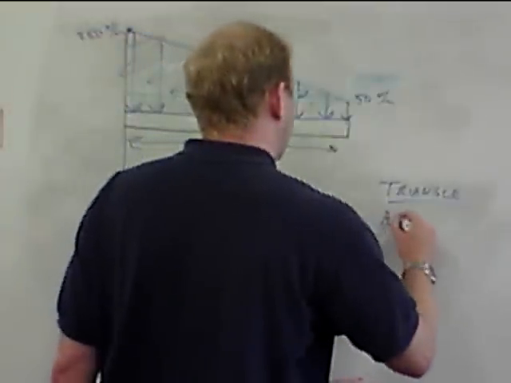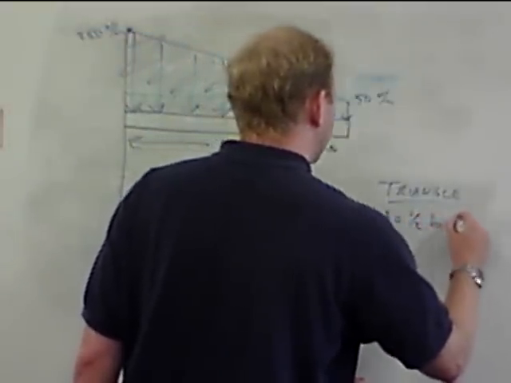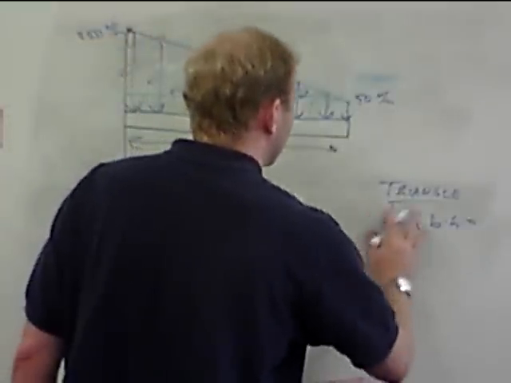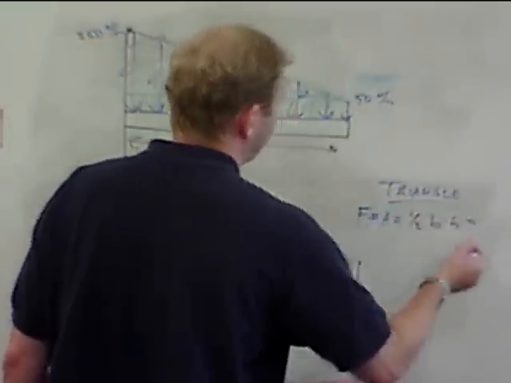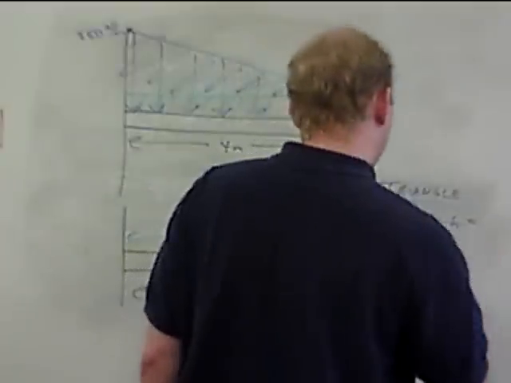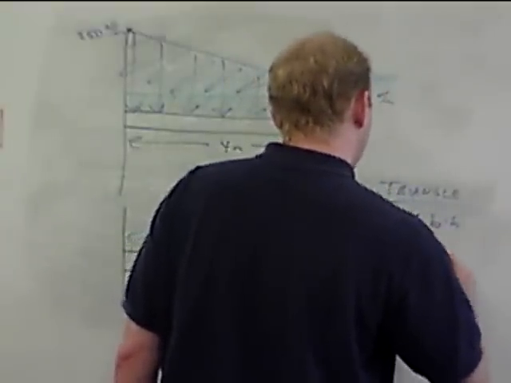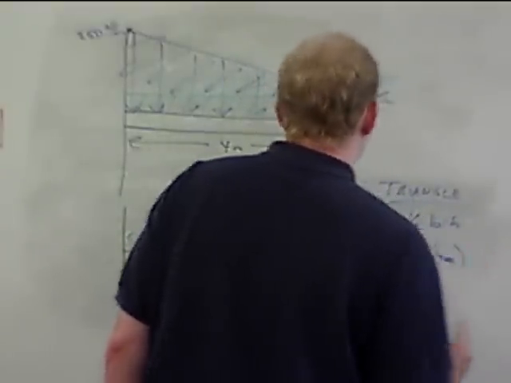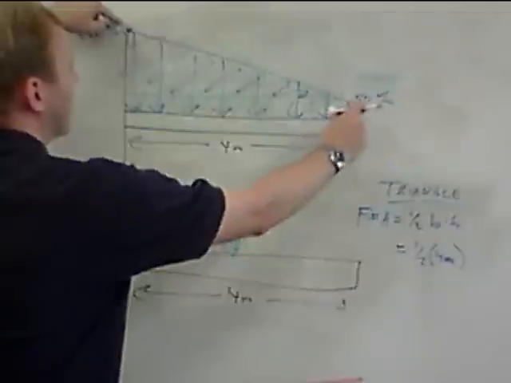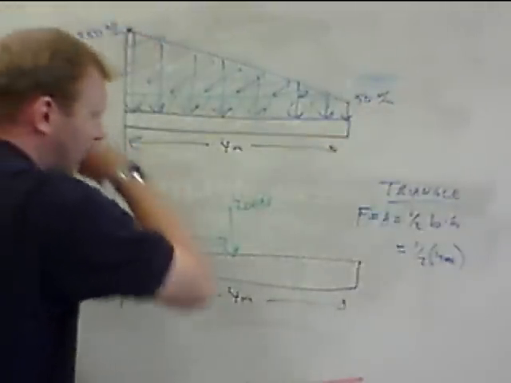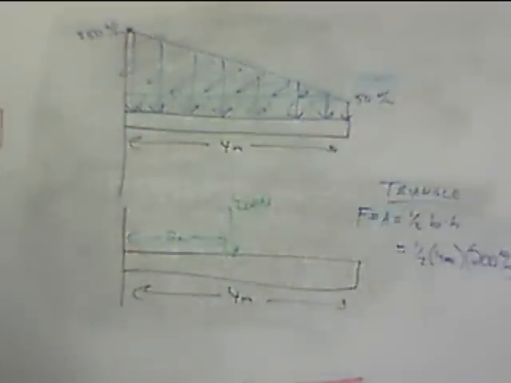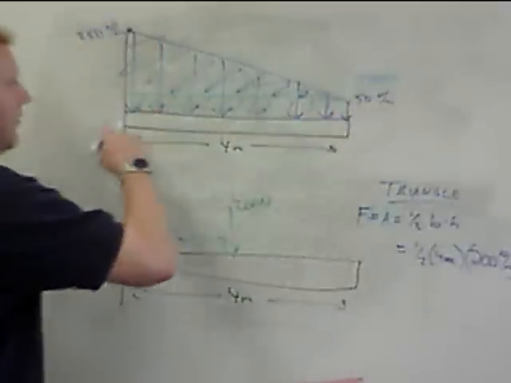Okay, its area is 1/2 base times height, or in this case, the force is the area. The force is equal to the area, which is 1/2 base times height. Okay, so we have 1/2. The base is still 4 meters. I'll do this here. 1/2 times 4 meters. The height, okay, notice it's not the entire 250. The triangle goes from 50 up to 250, so that's a height of 200 Newton meters. Okay, we've already accounted for this stripe across the bottom of 50 Newton meters.